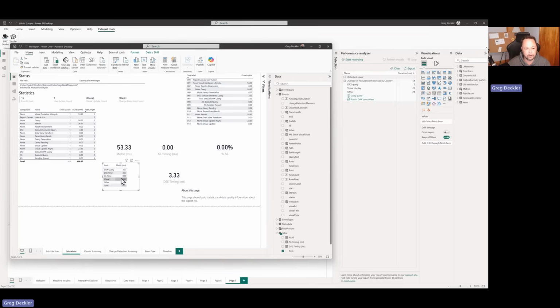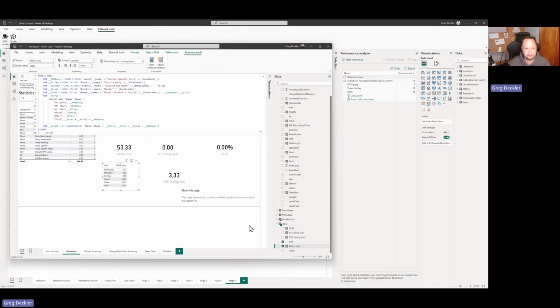In normal operation, it's kind of equal. Although in this case, you can see all the time was spent in the DSE timing versus the AS, probably because of some caching and things like that going on in the report, whatever it is. Anyway, puzzled it out. Okay. Then what I did was I created, so yeah, if you want any more information on all of this, but yeah, here's the metric.